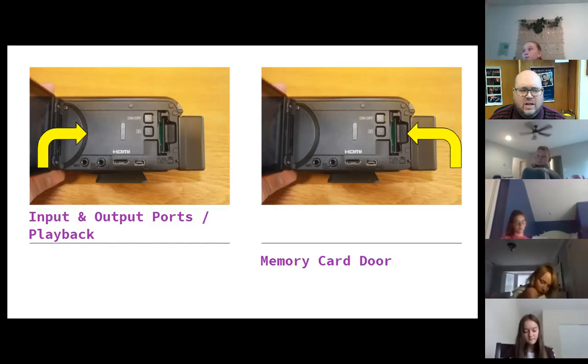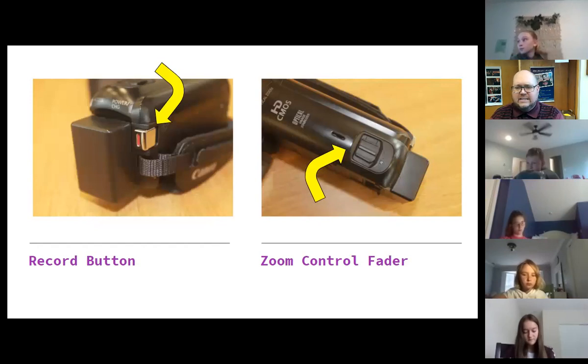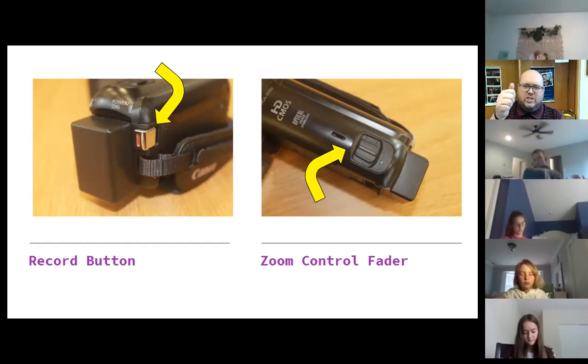All right. Good. What about the record button? Will Culpepper, two symbols for record, brother. What you got? A red or a red circle. Good. Red or a red circle. That record button's just going to initiate the recording, or if you hit it again, it's going to turn off the recording. But the symbols are what we're looking for, either red or a red circle. That's our record button.